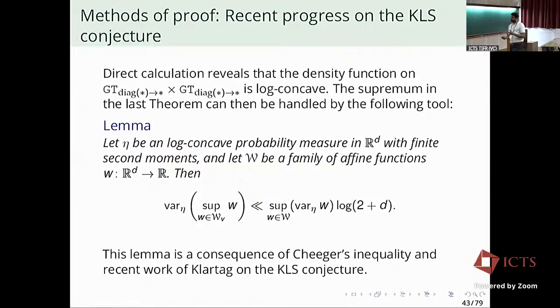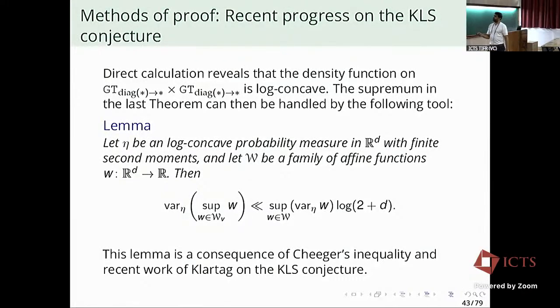So how do we actually prove this concentration bound? It turns out that if you have a supremum of such functionals W, and the base measure is a log concave measure, meaning the density is the logarithm of a concave function, then such an inequality follows. So instead of proving the variance of the sup of W, which is this Lipschitz map, you can just look at the individual Ws and look at their variances and control them. So it boils down to controlling the variance of the individual linear functionals. You don't have to look at that convex functional. But even that requires a fair amount of work.